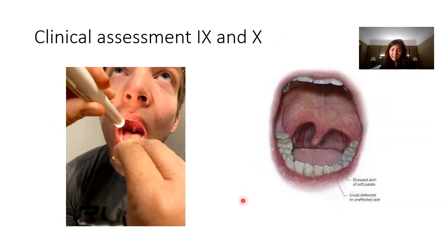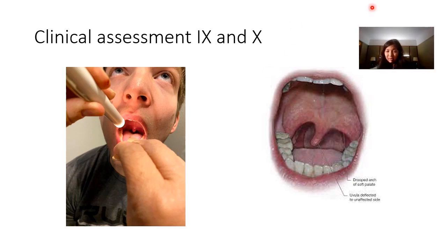If you look at cranial nerve 9 and 10, oh, I'm sorry, the other thing I forgot to mention is that they both also innervate some degree of function of taste over the tongue, but it's a relatively minor contribution as compared to cranial nerve 7, and cranial nerve 9 also innervates the parotid gland.